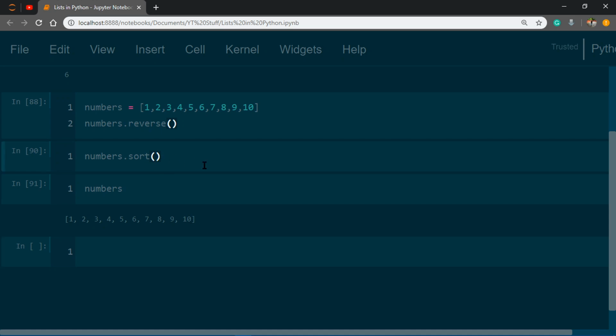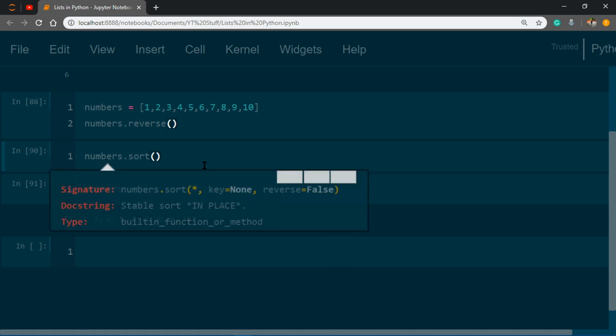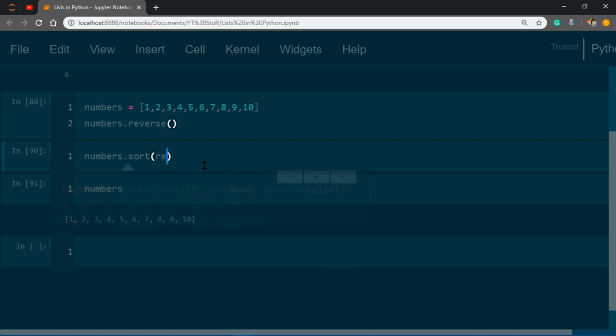If you want to do it in descending order, then you can say reverse equals true. If you do that, you can see that it's printing 10 9 8 7. So it's basically sorting the elements in the reversed order. It would also work on any sort of list, so it does not have to be all integers. But if there are strings, then they would all have to be strings, because you cannot compare a string and an integer.